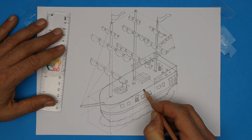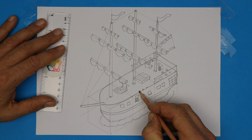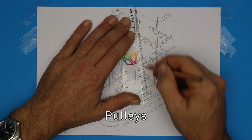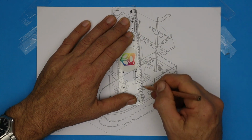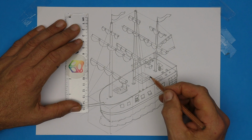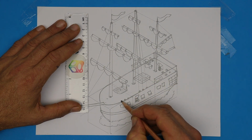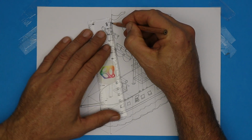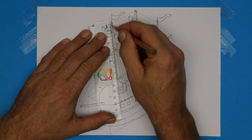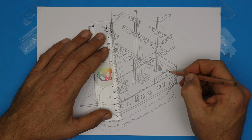Now we're going to tie the mast to the side of the ship. So draw three, they would probably be wooden pulleys or something, just 3 dots. And then from the top of the mast, draw a fine line down. Use a sharp pencil for this. We're going to repeat it. Let's come forward. So draw 3 dots somewhere around there from the top of the foremast, 3 ropes down. It probably had more than 3. You can draw lots if you want, but it'll get a bit complicated.